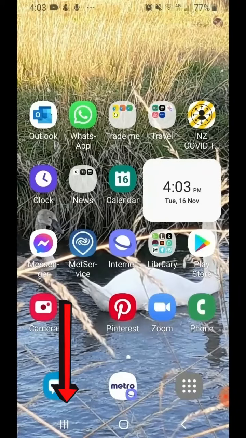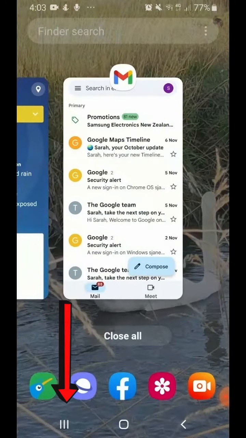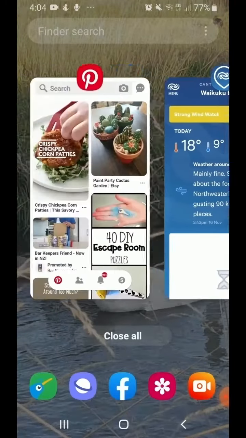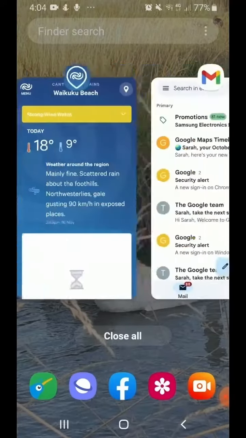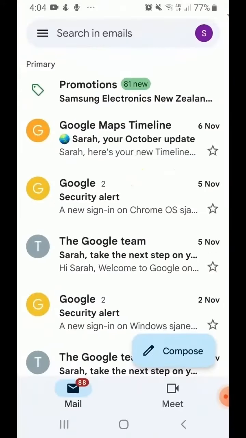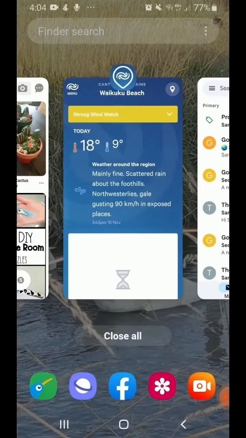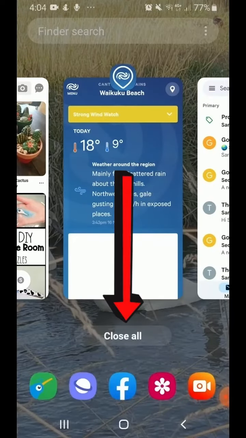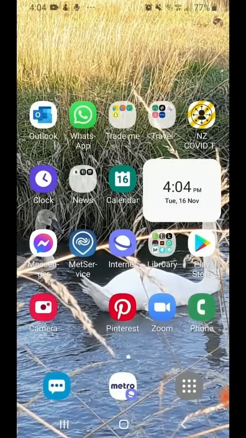The other button, usually on the bottom left-hand side, allows you to switch between apps, meaning that if you have one app open, you can leave it open and still use another app at the same time. This can be really helpful if you need to access email while applying for something online. This button also often gives you the option to close all of the open apps.